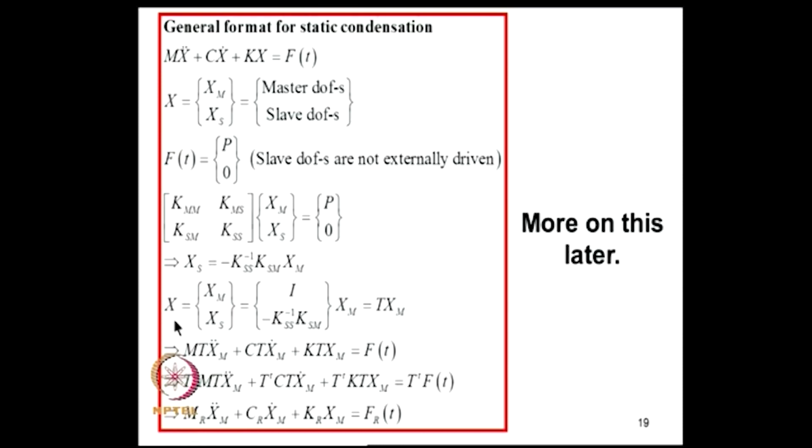That enables us to transform the system's displacement vector x through a transformation T, where the T matrix is I and this. Now, this is the T matrix. So, now this transformation can be substituted into this. So, x is T x_m. So, slaves are eliminated, and I write this equation, and pre multiplying by T transpose I get this equation, and therefore, the reduced mass matrix M_r is T transpose M T, reduced damping matrix is T transpose C T, reduced stiffness matrix is T transpose K T, and the reduced force vector is T transpose F. So, this is a general strategy which goes by the name static condensation.